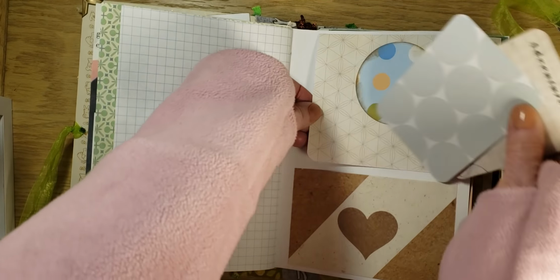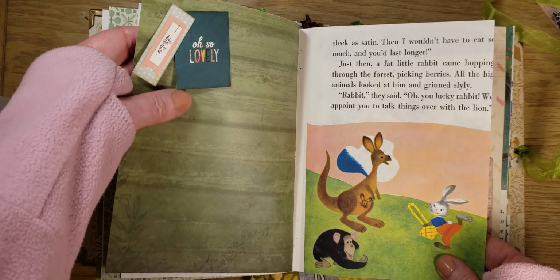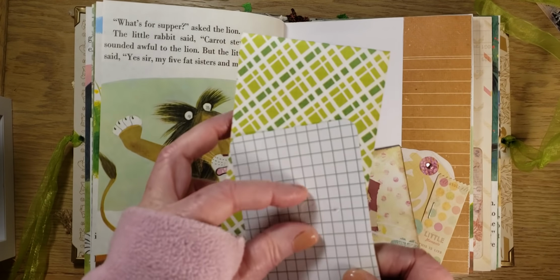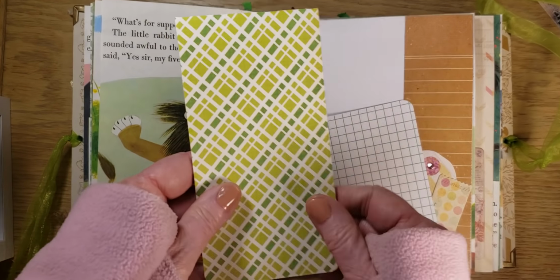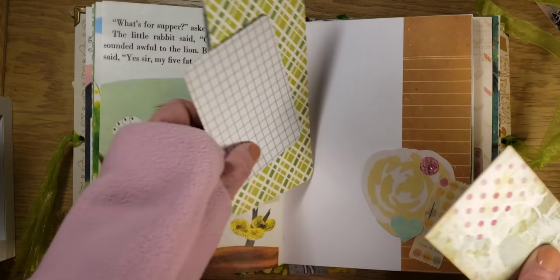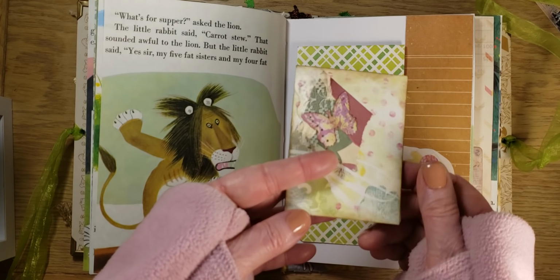Oh yeah, this flips up. Writing, and then the pocket keeps it shut. It's an adventure. So that keeps that pocket shut. Tuck here. More of the cute little story. It's a side tuck. Added these little embellishments there. Place to write. This flips up for pictures. And I added this little collage on here. You could write there.